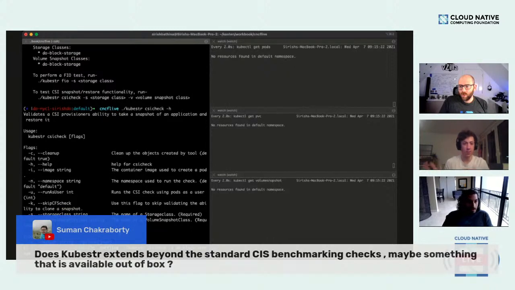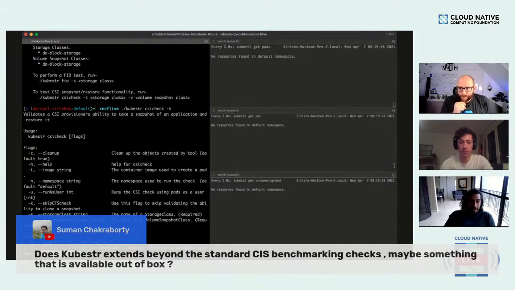Cool. The questions keep on coming in fast, so pretty popular today. Does Kubestr extend beyond the standard CSI benchmarking checks? Maybe something that is available out of the box? What do you mean by CSI benchmarking checks? Let's put it that way, because you're trying to benchmark. The benchmarking that Kubestr does is storage performance, right? It's a performance benchmarking.